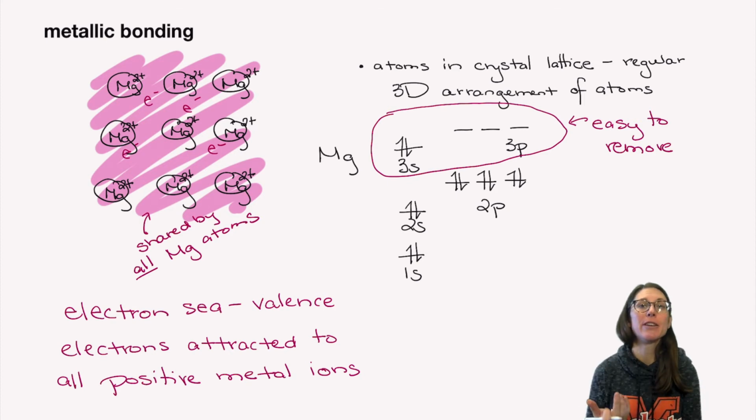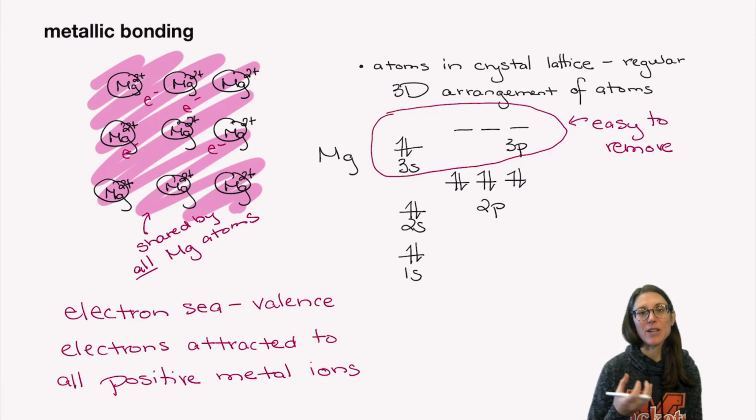And every type of bonding we're going to talk about, it always comes back to having a positive and negative attraction. That's what holds your metals together. That's what holds all the compounds together. In this case, it's those electrons that are being lost to the electron sea and being involved in non-directional bonding, so being attracted to all the different atoms around it.